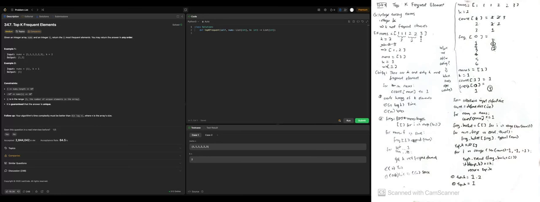So let me write down in my notes. Clarify: return k and only k most frequent elements.